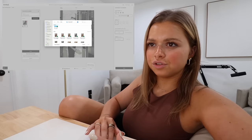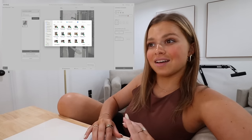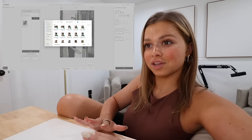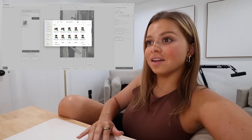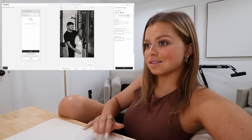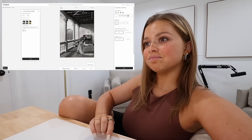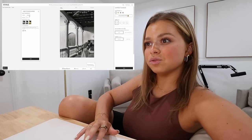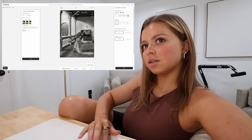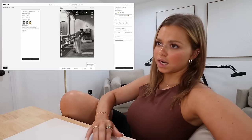I'm gonna go into the Met folder because I feel like those are the ones that were the point of our photo shoot. That is the location we wanted. All the other locations were just for funsies. And I feel like this might be the money shot right here. So let's see, of him when I'm bending backwards and him holding me, like dipping me. Definitely needs to be zoomed in and then moved like that. And it looks kind of like bad quality a little bit, but isn't that kind of the point?